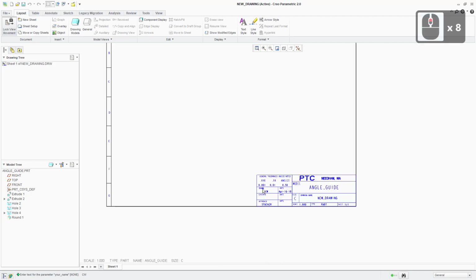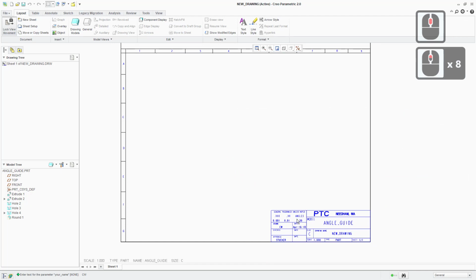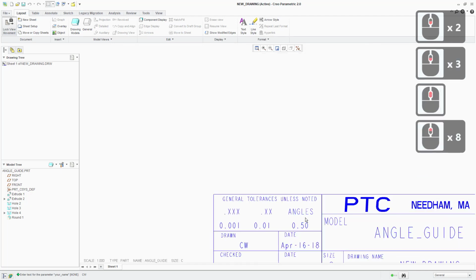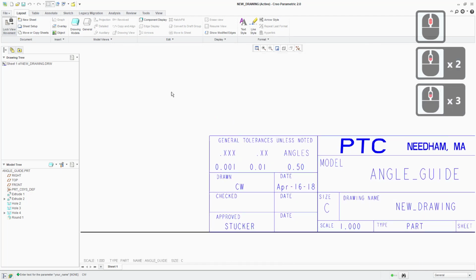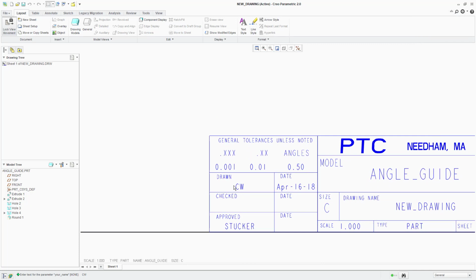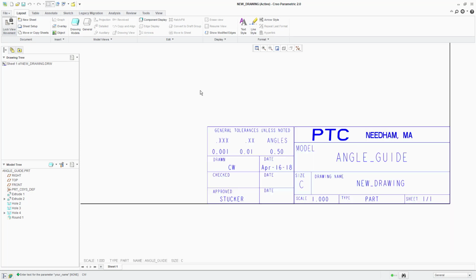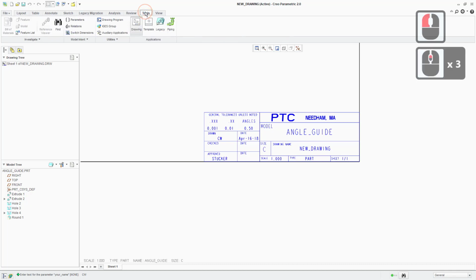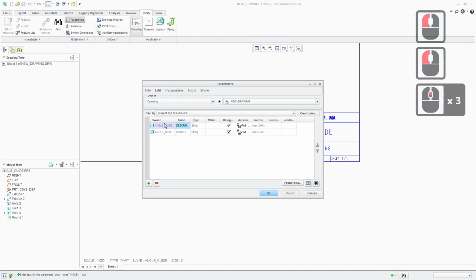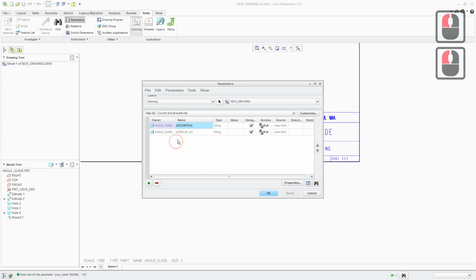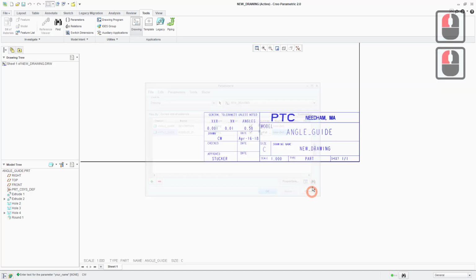So that's quite useful. And you can put all sorts of parameters in these sheet formats that then when the user loads the sheet format in, the system queries what their name is, or who checked the drawing, or what date it was created on. You can set these up. These are just parameters. So if we just go into Tools, Parameters, and you can see in here that we've got the model by one there, and it's just a string value, and it's saying that's user defined. It's not calculated from within the system.